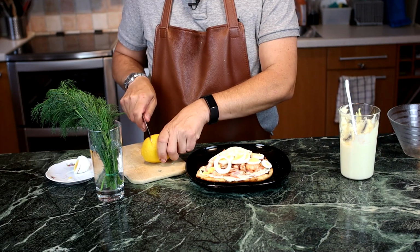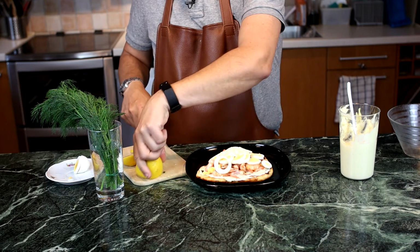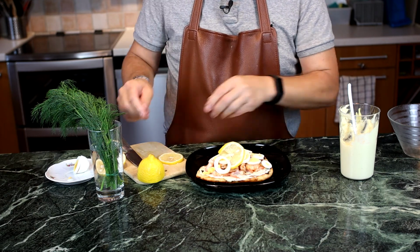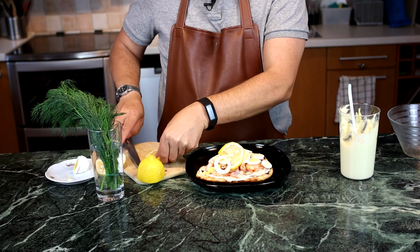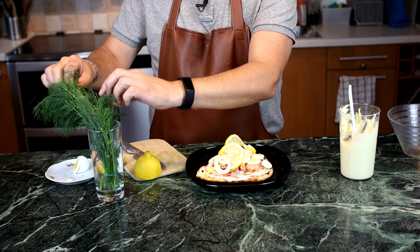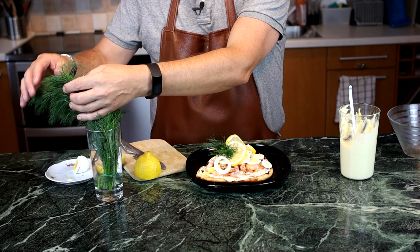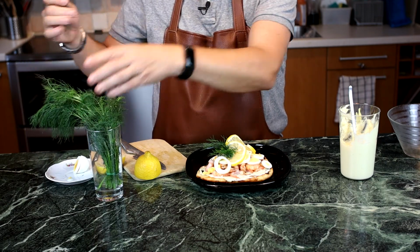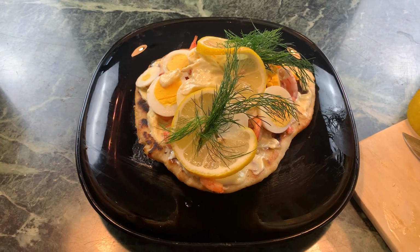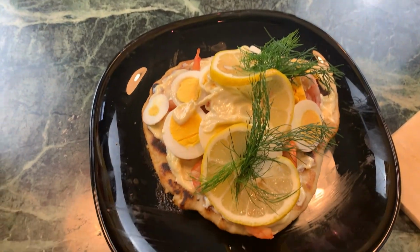Then we take a lemon. Make 2 slices there. Twist them over. One there. Cut through the center of it. Then we take a little bit of dill. So now it's complete. Our naan with apple smoked shrimp, garlic mayonnaise and some attributes to it. This looks really nice.